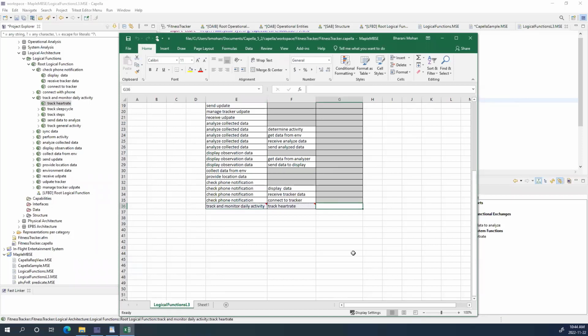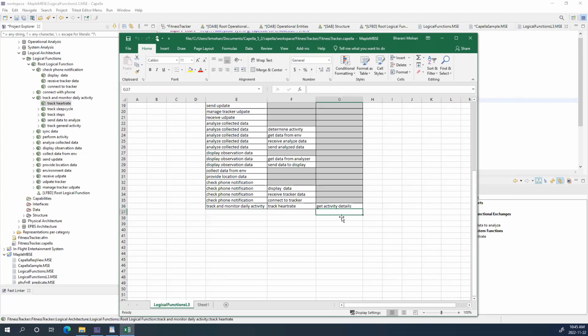So let's say to track a heart rate, I need to get activity data. For example, I need to get the activity data if the user is in a workout session or if he's sleeping and so on. So I'll need to get the activity detail to track the heart rate. Activity detail. You can see the information is now accepted and the error is removed.